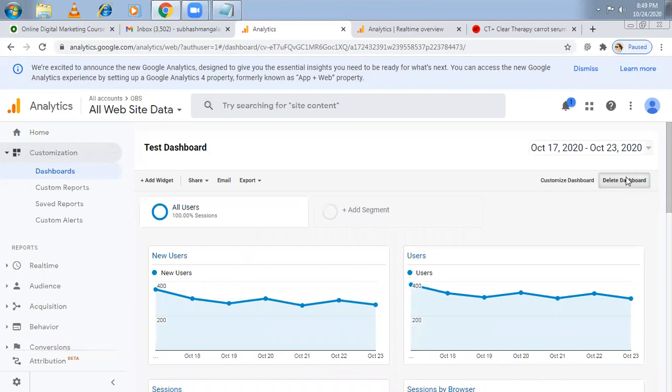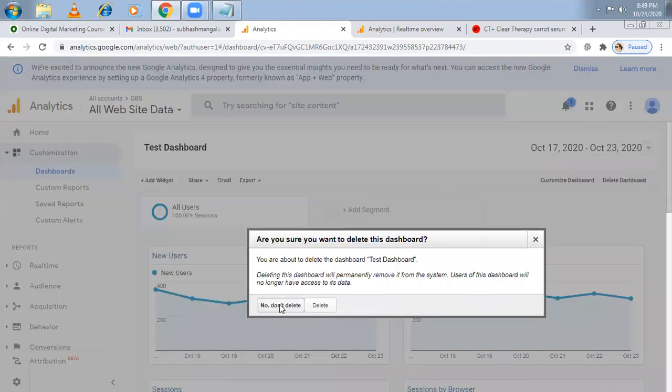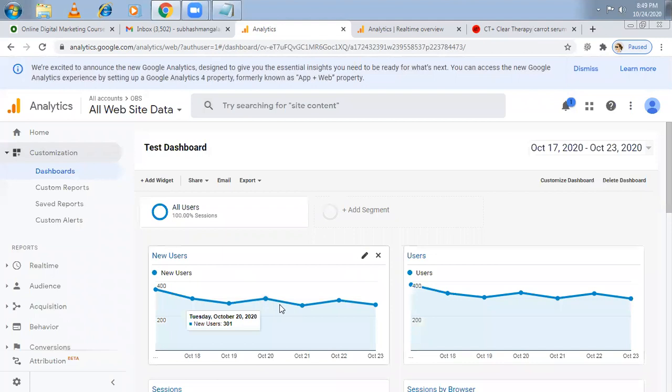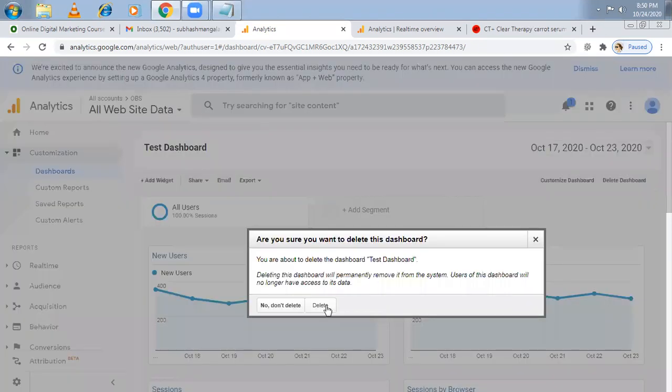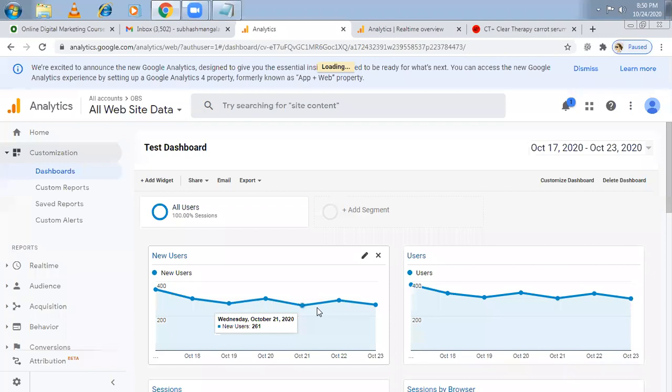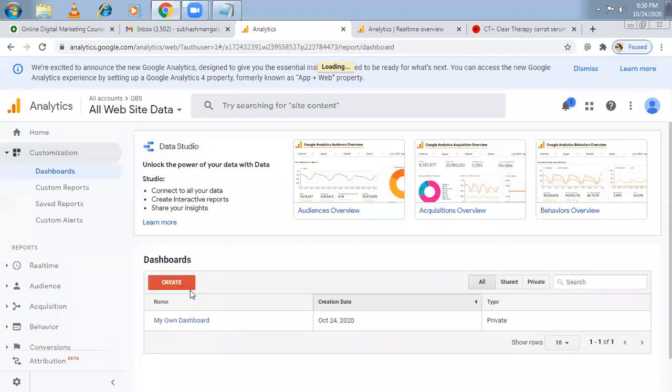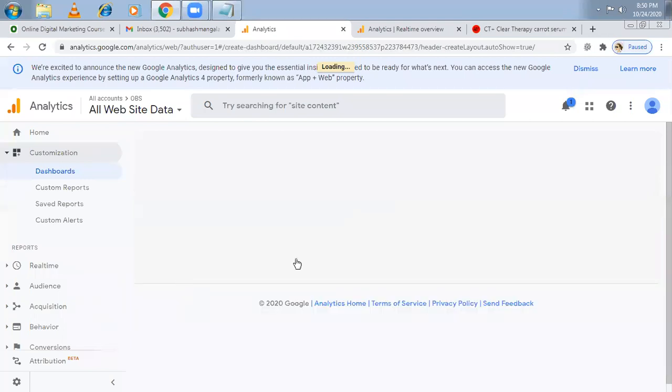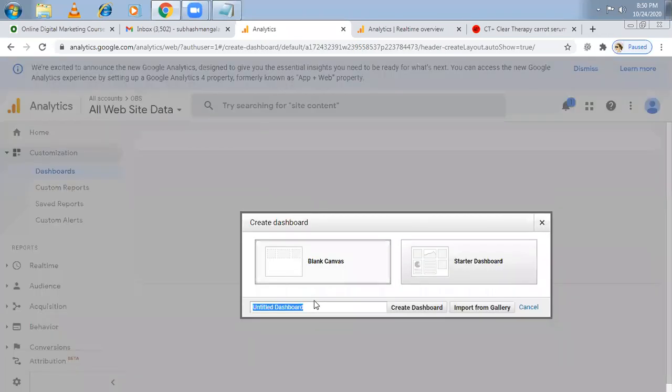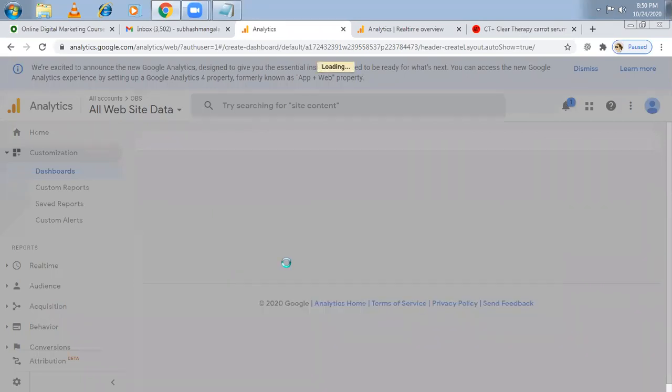If you don't want this, just delete it. Let me take the blank one instead of this. I deleted. Now create a blank canvas. I want to create a test dashboard and create it. So it will be plain now.